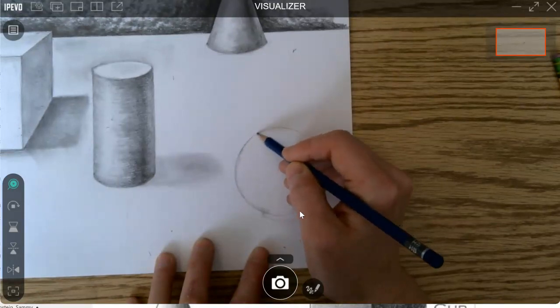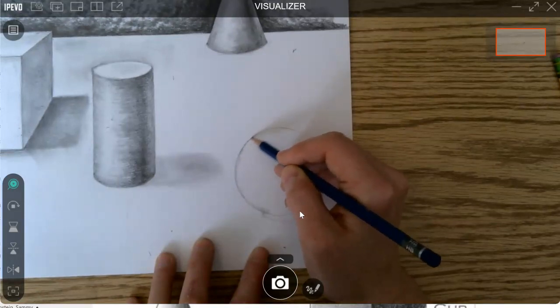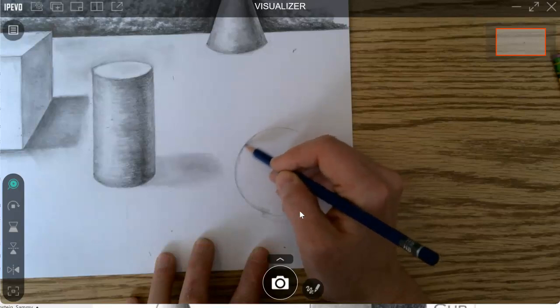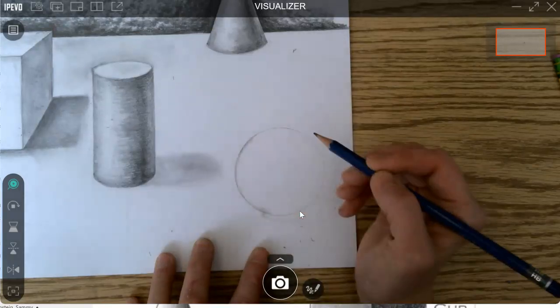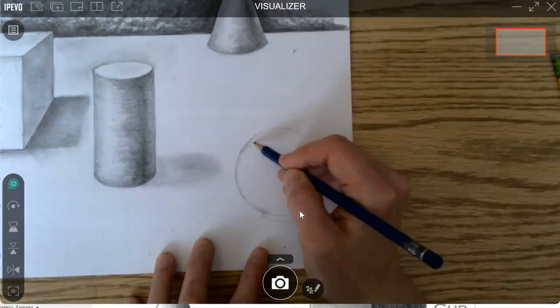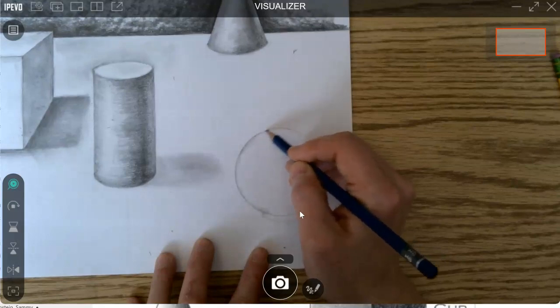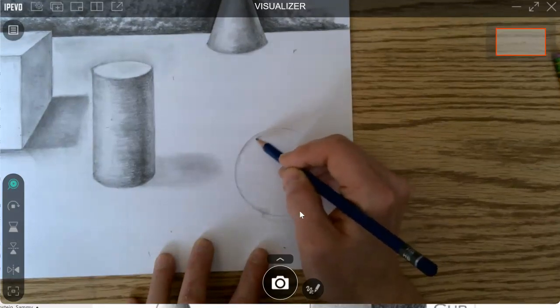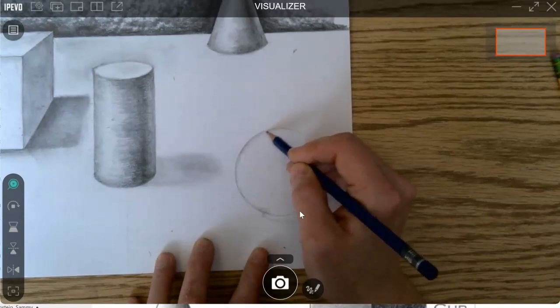But I'm already thinking, of course, that we're going to have a gradation. So I'm using these little hatch marks, and I can easily make those hatch marks lighter and farther apart to show that indeed this is going to be transitioning quickly into the highlight right there.